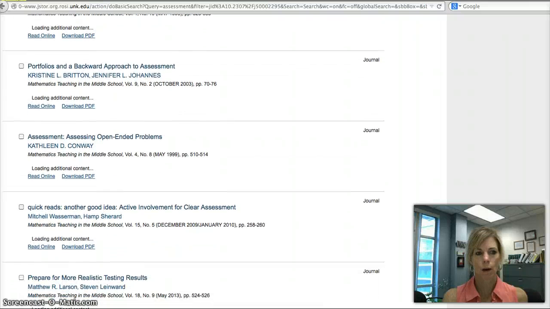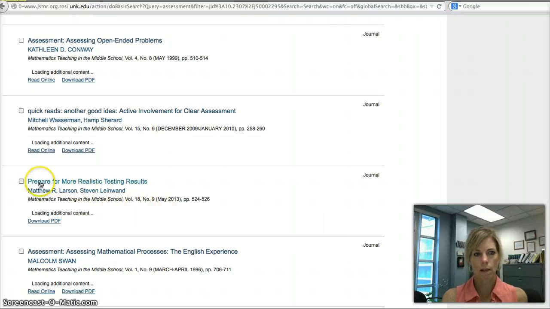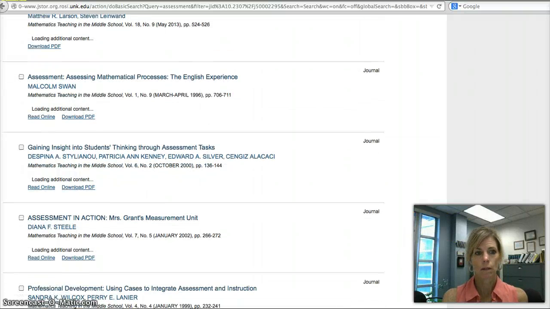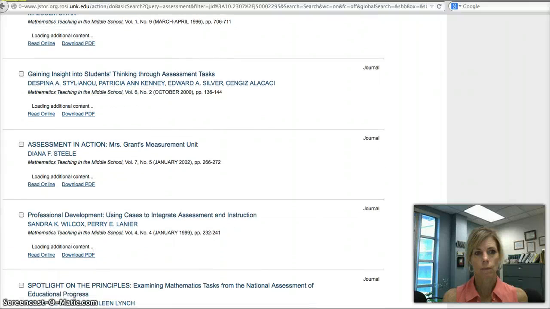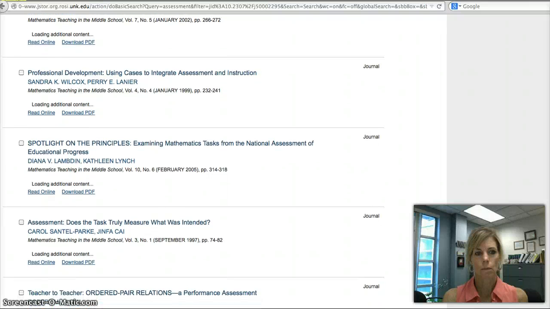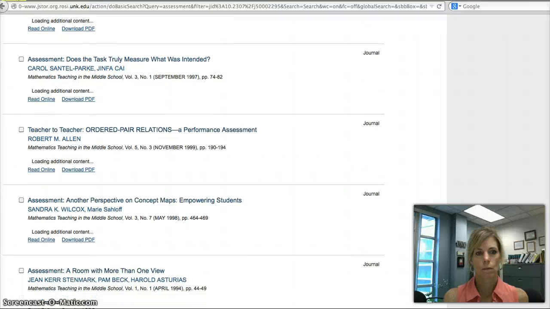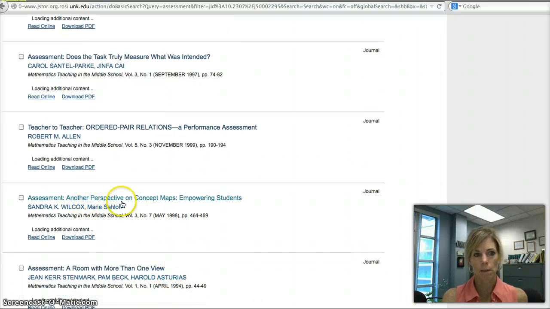Portfolios, open-ended problems. Another one that Ellen, prepare for more realistic testing results. Concept maps. This one would be related to graphic organizers.